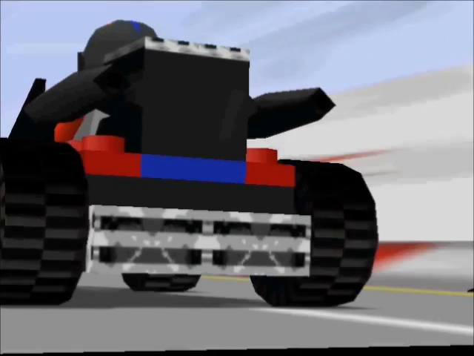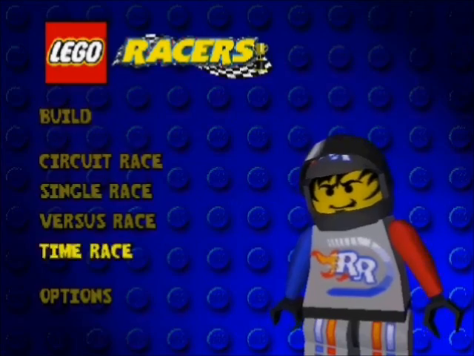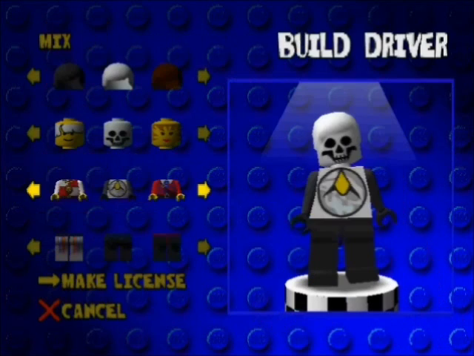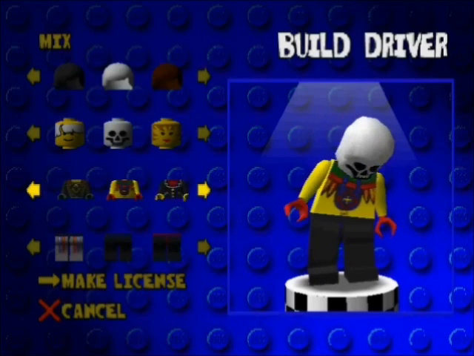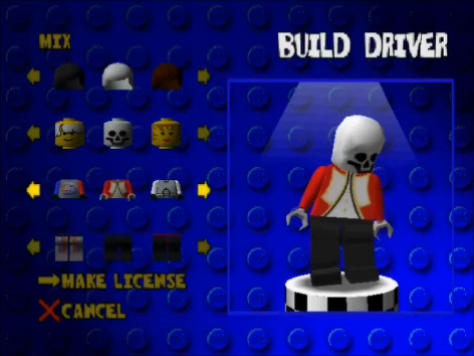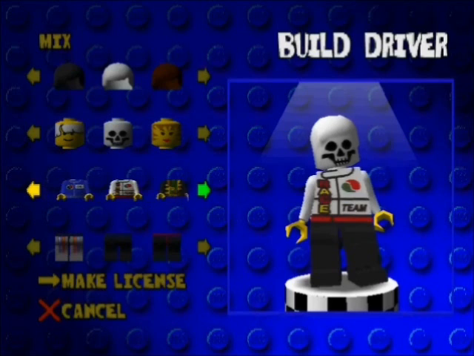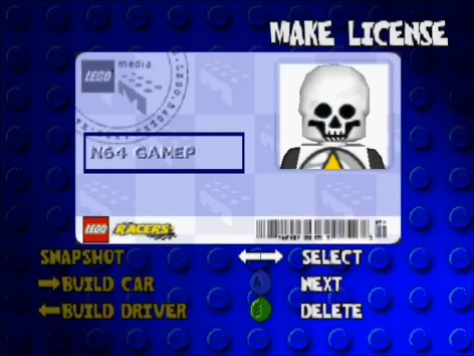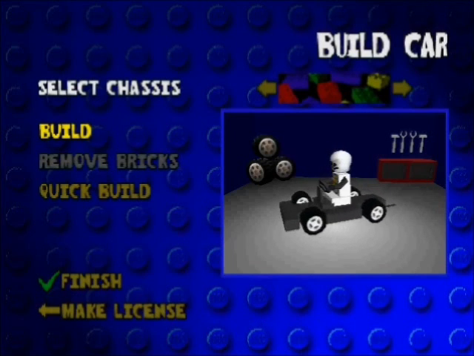You start out with 4 playable characters who are cool and all, but really I find myself going straight to the build mode and making my own characters. I actually find myself going here more often than I do the racing mode. Mainly it is because it is so fun creating your racer, which you can't always get from other racing games. Along with creating your own character and license, you can also create your car. However, this is a complete pain to do.